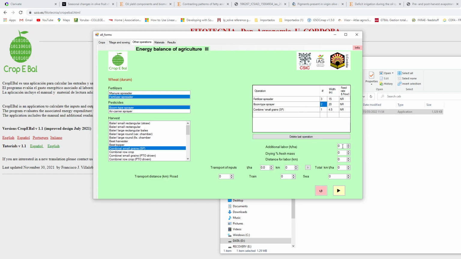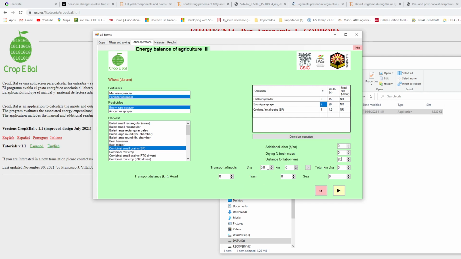Now, if we have additional requirements of labor, we don't have, we are not going to dry the harvested product, and our labor needs to travel 20 kilometers to reach the farm.